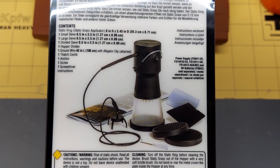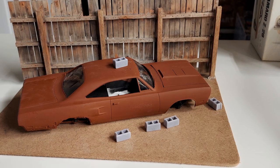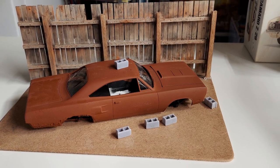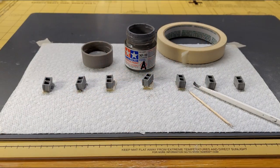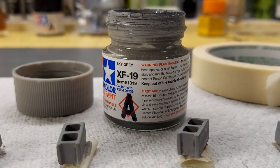Back to my fence. I wasn't too happy with my fence, wanted to weather it a little bit more. This little shaker unit I'm going to use for grass later on. I'm getting ready for my diorama pieces. Got some cinder blocks. Get my cinder blocks all put together.